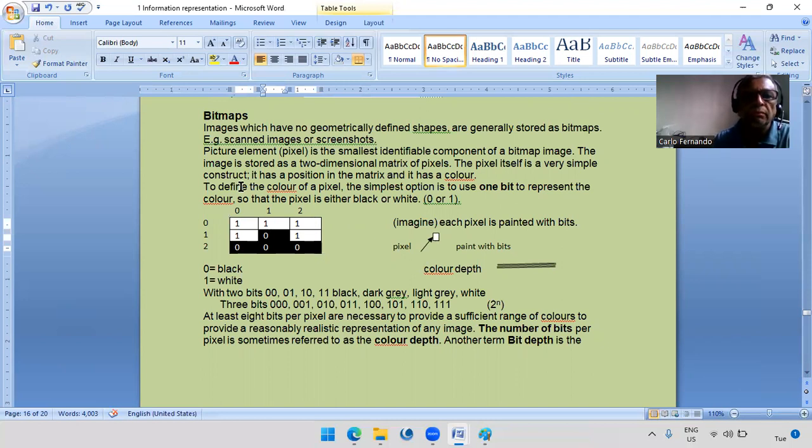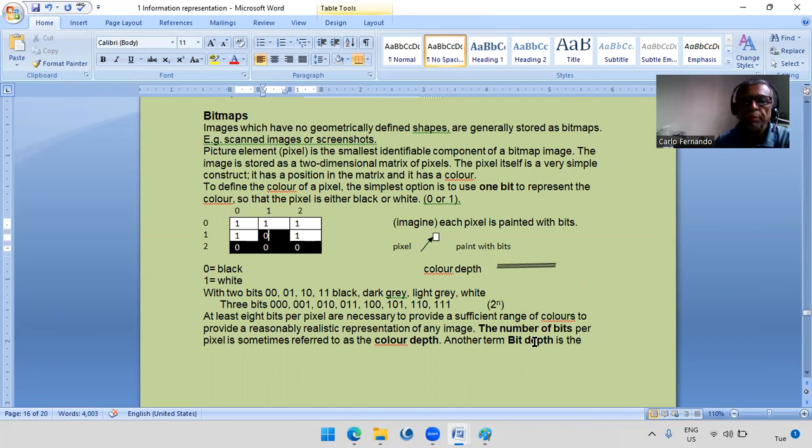And to define the color of a pixel, the simplest option is to use 1 bit to represent the color, so that the pixel is either black or white, 0, 1. So here zeros are black, and the ones are white. So there is a thing called color depth. How are you going to remember this?